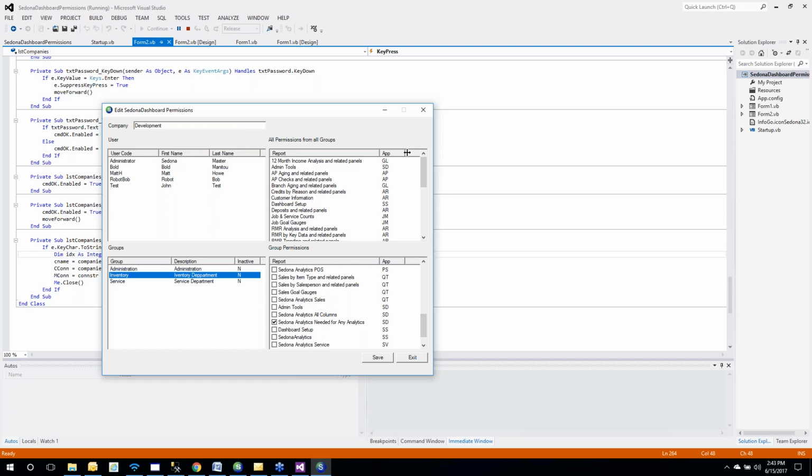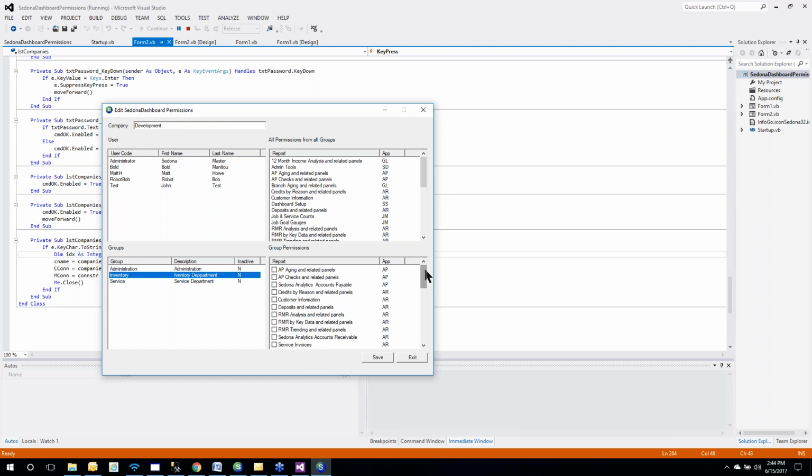And this box up here tells us everything he gets with all of his things added together. So we can see all the things that he can see, added together. And if I were to make a change here in the inventory department, everybody in the inventory department, it would affect them because again, it's done by user groups. But again, I could choose, as you can see, report by report, item by item.